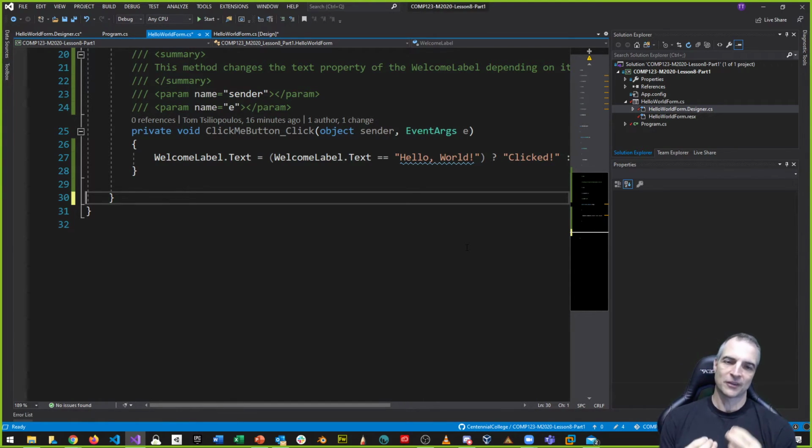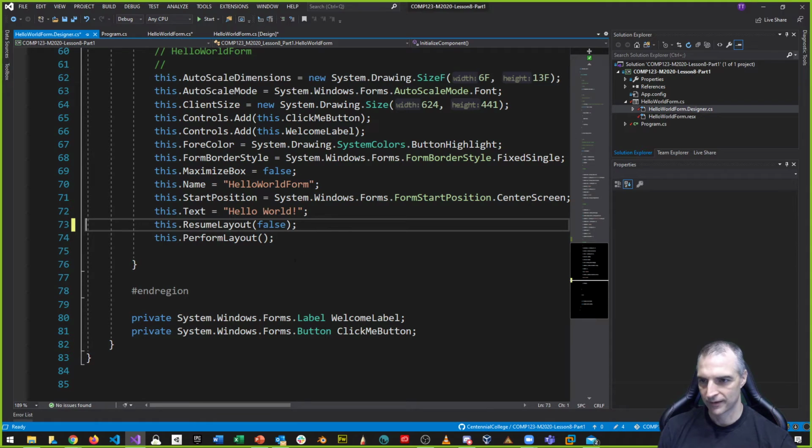Because it's looking for something, guys. Remember, it's a partial file. Partial files means there's two parts to it. One part you're looking at, one part you're not, potentially. And that part you're not looking at is the hello world form.designer.cs, this part. And this is what it does programmatically. When I drag and drop or double click, programmatically, Windows Forms creates some code for you. It's a visual coding style, right? Some people don't like it because they don't know what's happening in the background, right? You can control what's happening here, okay? I'm just telling you, this is what it does programmatically, okay?